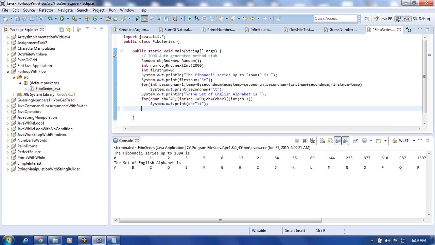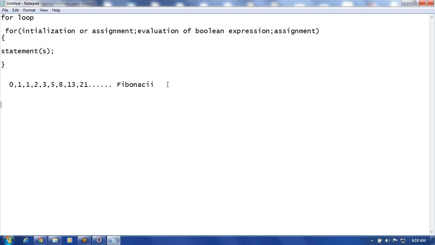So, come to the two-dimensional array. In the case of a two-dimensional array, it's going to be like this. We have a number of rows and a number of columns.